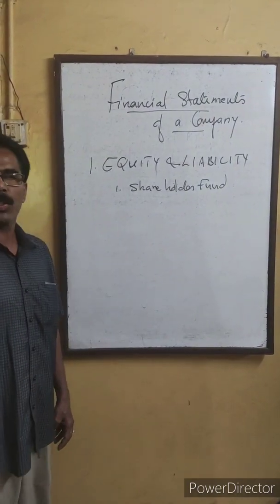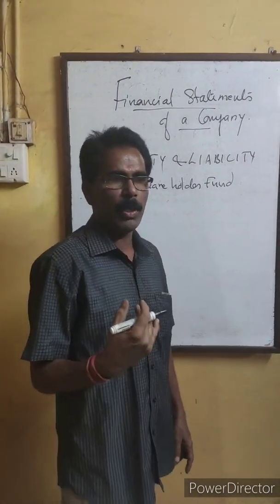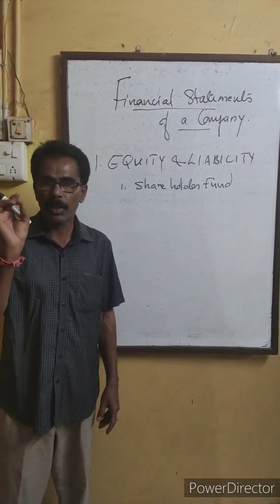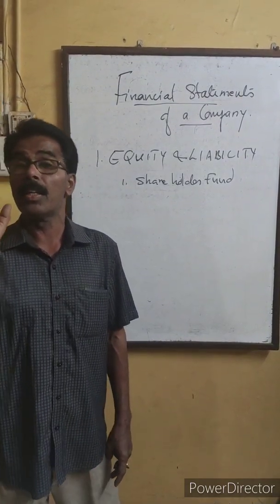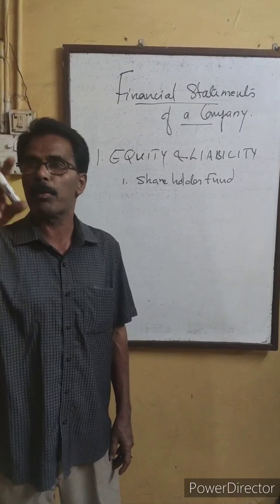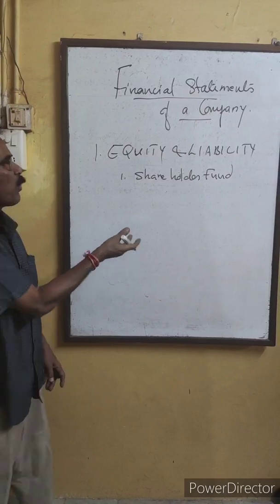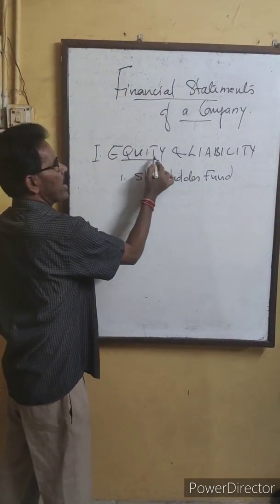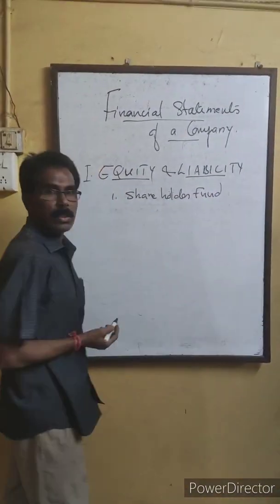It should be in a particular format. As in 11th we have studied its arrangement in liquidity order and permanence order. In 11th, for a sole trader, this balance sheet was prepared in two ways, liquidity order and permanence order. And that is not the method here. Here it should be in the format. In this format, first one is to start with equities and liabilities. Here it shows what is the capital collected by the company and what are its liabilities.